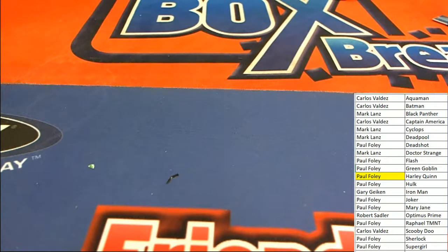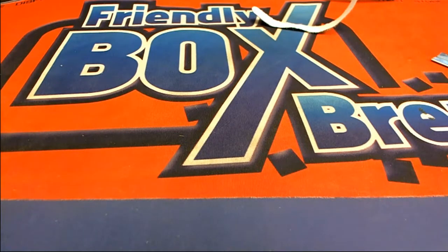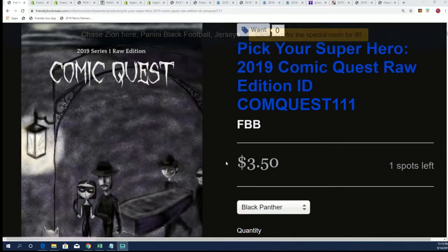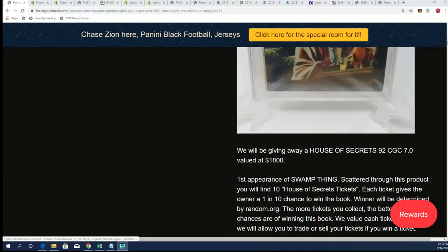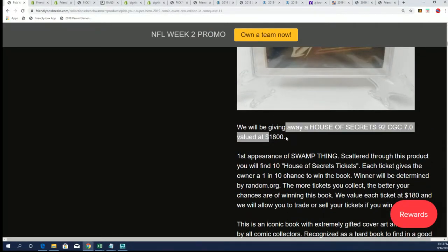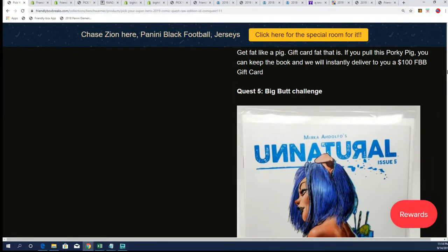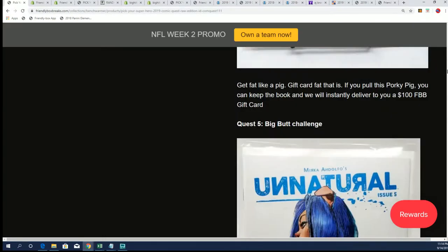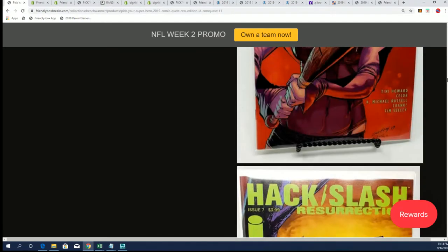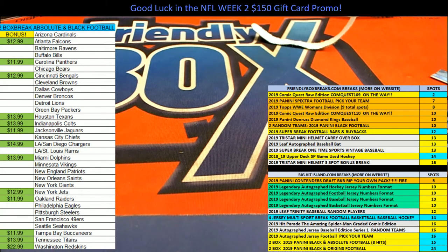No ticket in this one. We're supposed to be averaging a ticket one out of every ten boxes, and we've had one ticket so far — and I think that was the tenth box. So we're right on average for what you can find in Comet Quest. We had a huge ticket hit just a little while ago with the Houdini. Now we're looking to get some tickets to win the $1,800 item, tickets to win the Spider-Man mask, and so many different things — the Porky Pig, the Big Bat, the Bats. Just some very unique things in here. We're looking for the next big hit. Nice one, Foley.